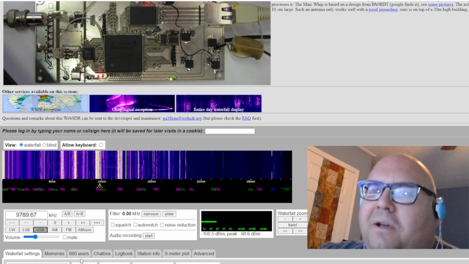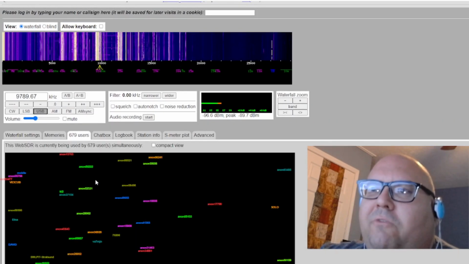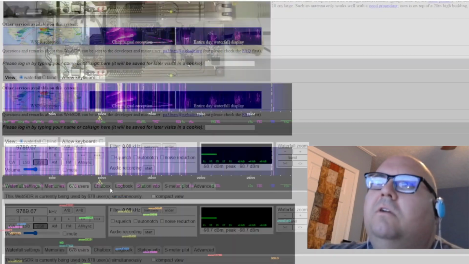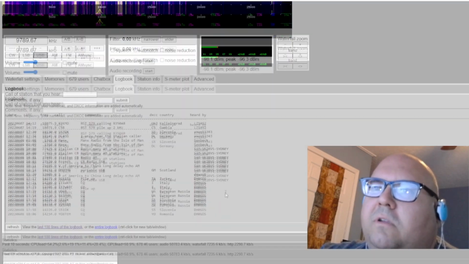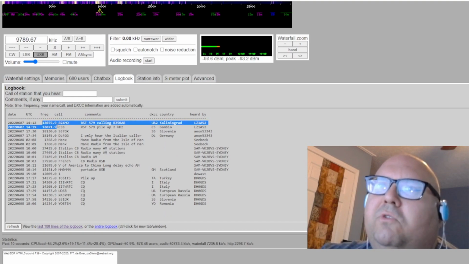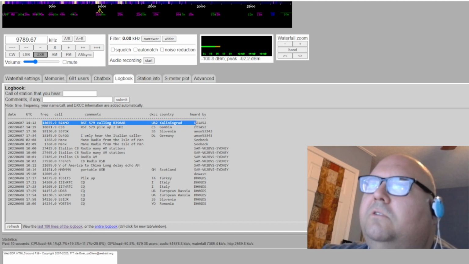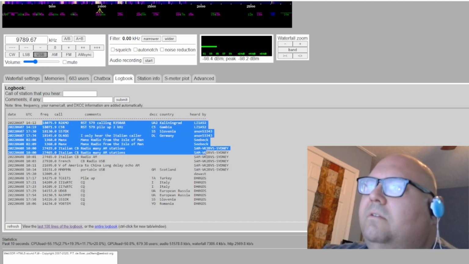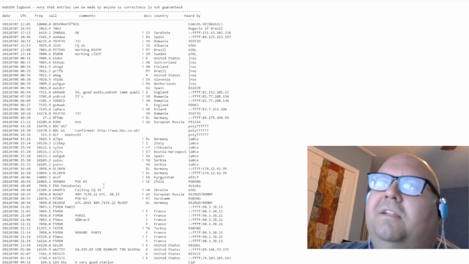But there's also when you go to the users, it shows where everybody else is tuned into. You can't click their name and go exactly there, but there's this whole log it's keeping track of. If you find something of people talking, you go to the logbook and you put the frequency I was on, my comments of what I heard, and the country I guess that I heard it in, I don't know. And then if you go to the full entire logbook, it's all this stuff.